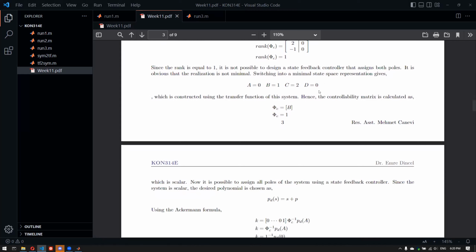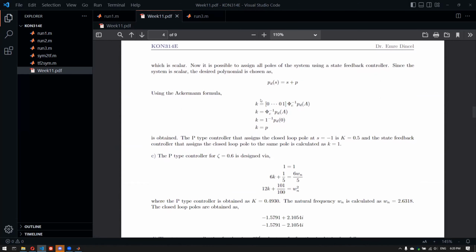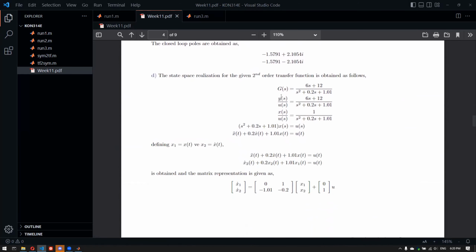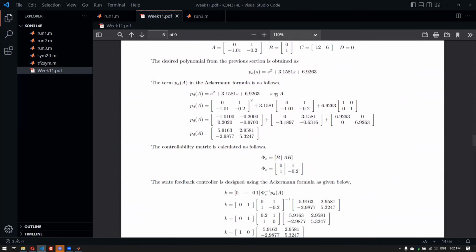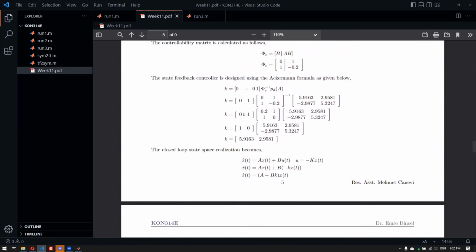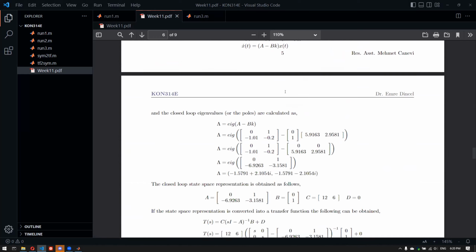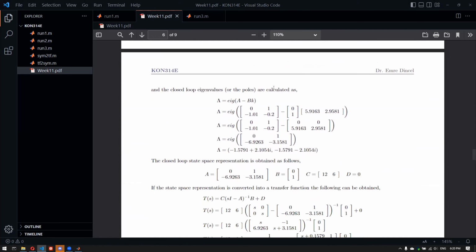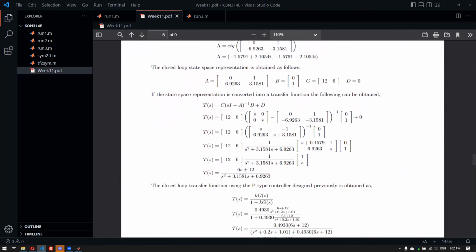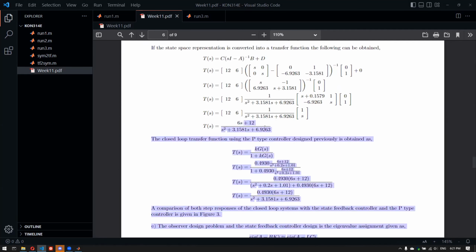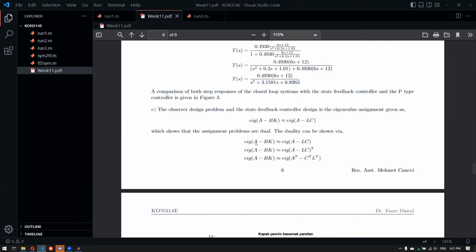You will not need to come up with your own reduced version of the state space representation. Then we can see that they basically mean the same. We convert the transfer function into a state space model. These are the steps basically. And yeah, this is PDA. We design a controller. The state feedback controller is this. This is the closed loop. Then we look at A minus BK, and we get the poles here. We do the same, and we have the closed loop here for the p-type controller.